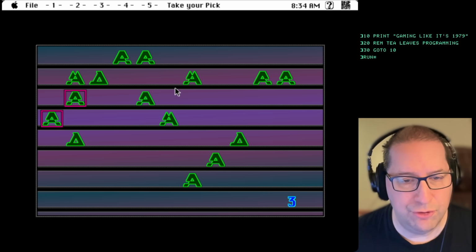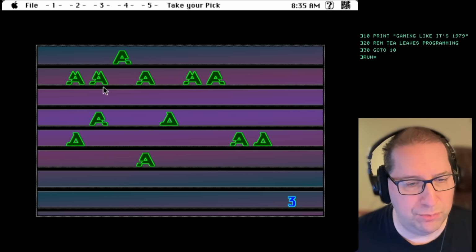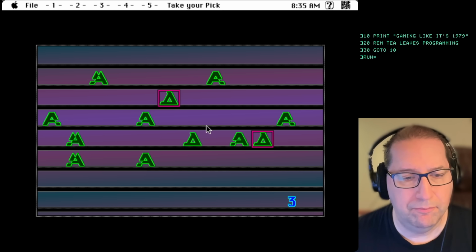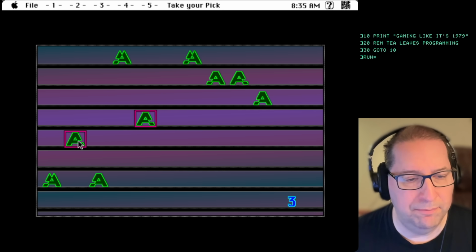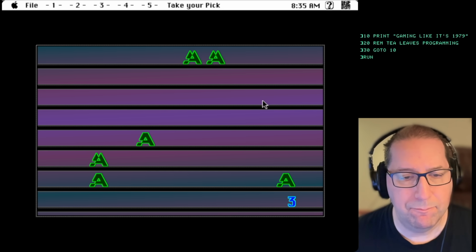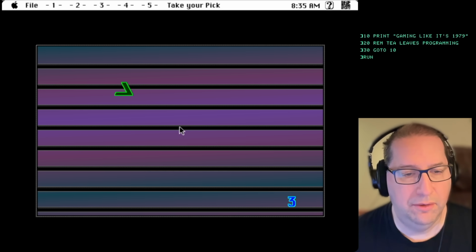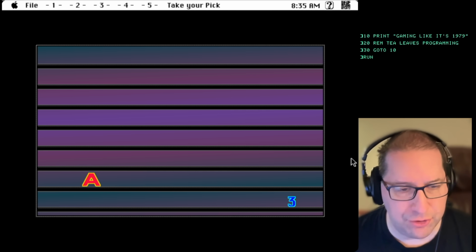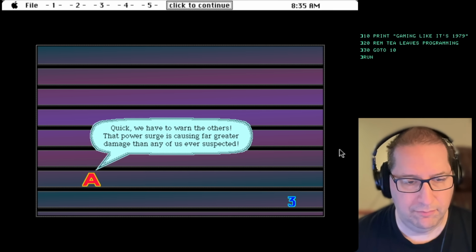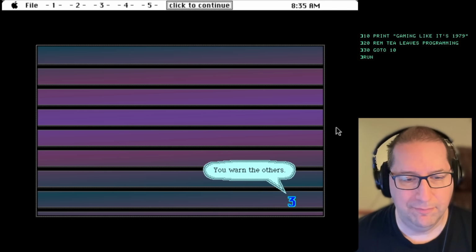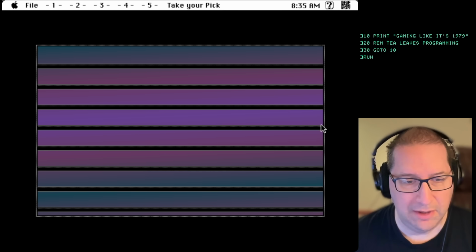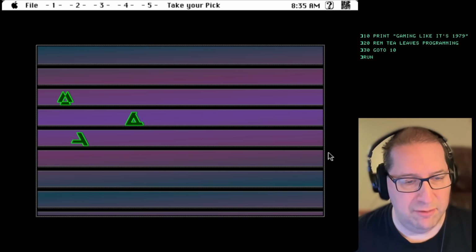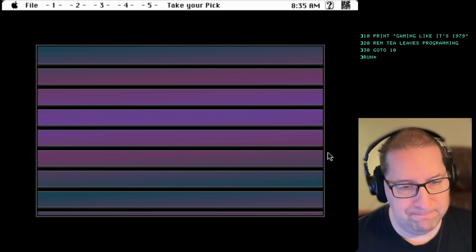Do you ever make up names for shapes like this when you're playing a game? Like, that one was the Space Invader. They are moving and not disappearing, so that's good. Wildly clicking. That's a lovely animation. I love that. You warn the others. I have problems of my own. Oh, those guys look dangerous.